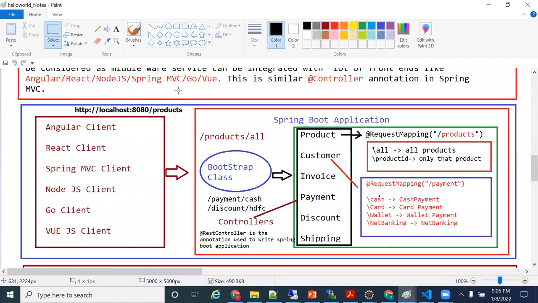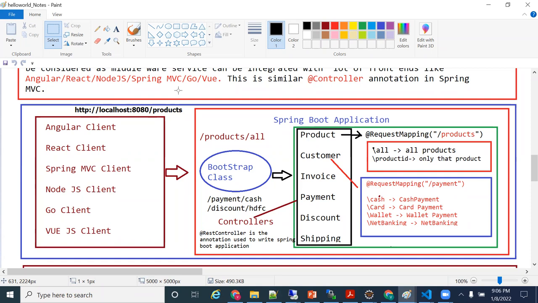In order to work with Spring Boot, by default RestController is the entry point which registers into Spring Boot. Any service you are developing will be registered to Spring Boot via RestController. RestController is an annotation which registers that particular service to Spring Boot.